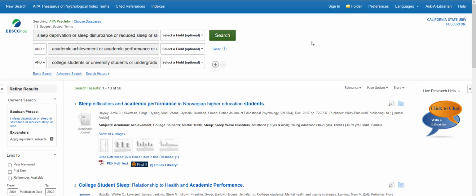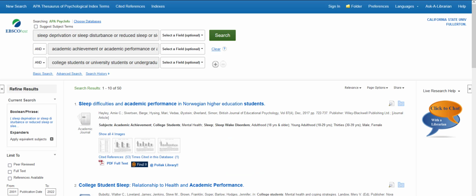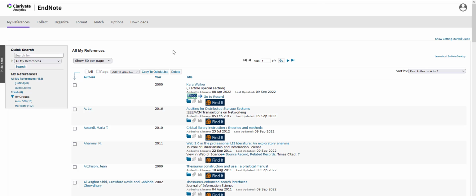and then we can also generate a references page from our citations. To do that, you're going to have to be logged into EndNote Web, and the link is on the research guide on the EndNote Web page. You have to be logged in before you start saving citations from databases or the OneSearch or any other search tool. And so we're logged in. This is what the initial page looks like.